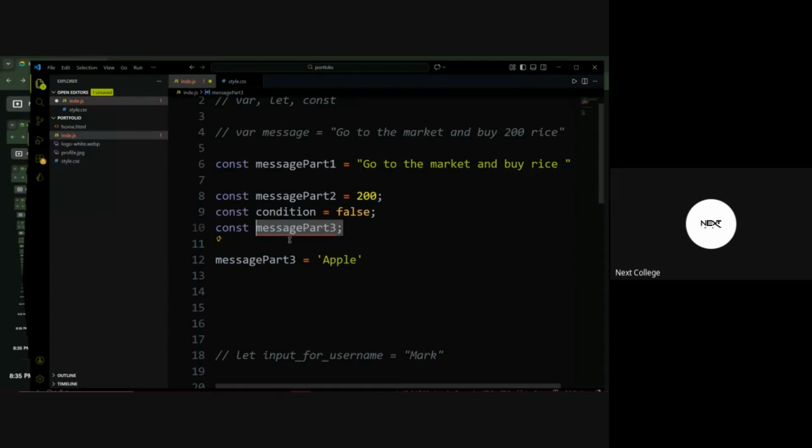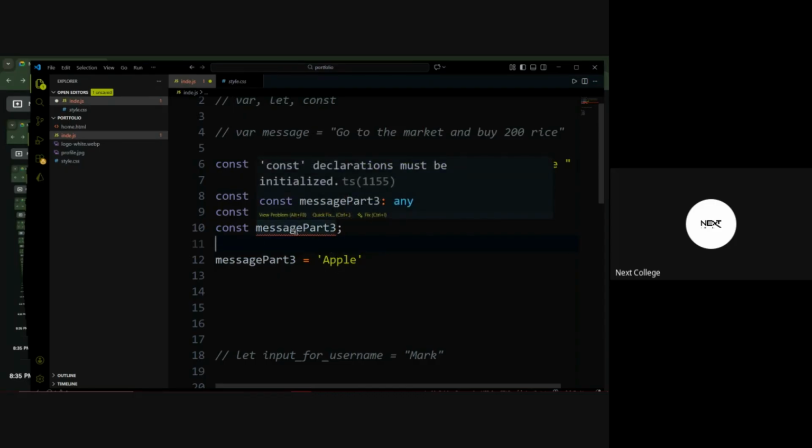So JavaScript is saying, no, you have told me to create a variable that is called message part3 that is going to code a constant. Why now are you not adding something to it? Why are you telling me that later you are still going to reassign? If that's the case, use let, don't use const.